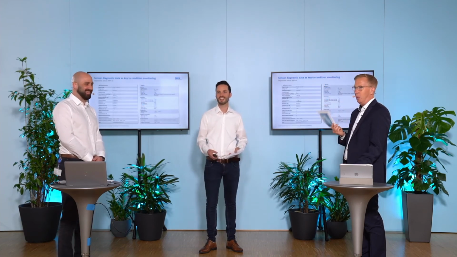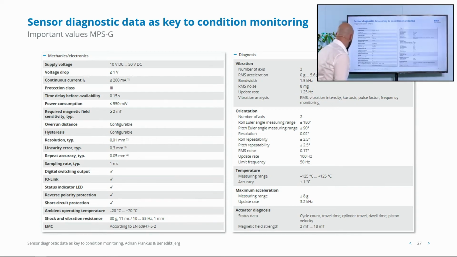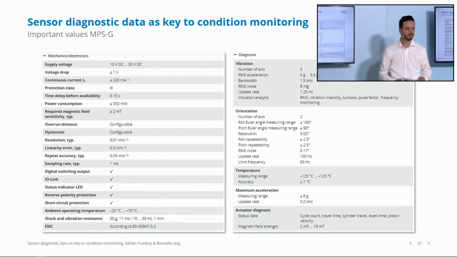We have slides, we are well prepared. As you can see here, the data. If we are talking about switching frequency, let me see. I don't have it in my mind right now. Do you see the switching frequency? You have a bigger screen over there. It looks like there's the orientation, we have an update rate. What we can also do is send it in the chat. Yes, we'll send it in the chat.